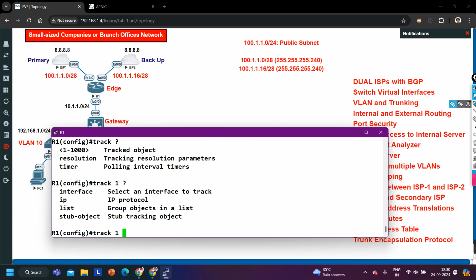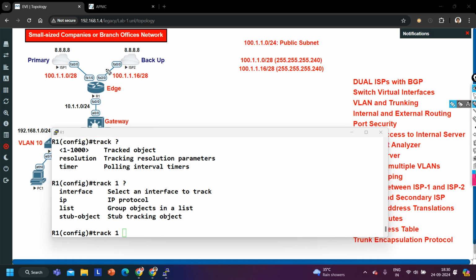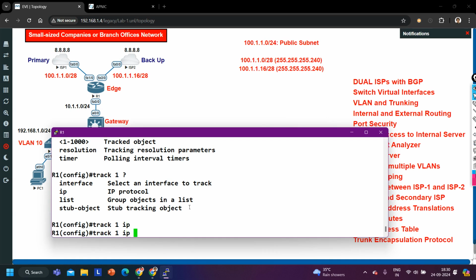So guys, if I track this port, this link, then what will happen? If the service goes down, let's say the server is not working and 8.8.8.8 is down, then also my router will be forwarding traffic towards ISP1. So to track 8.8.8.8, what can we do? We can use SLA, right? Service level agreement. So here I am saying, let's say IP SLA.